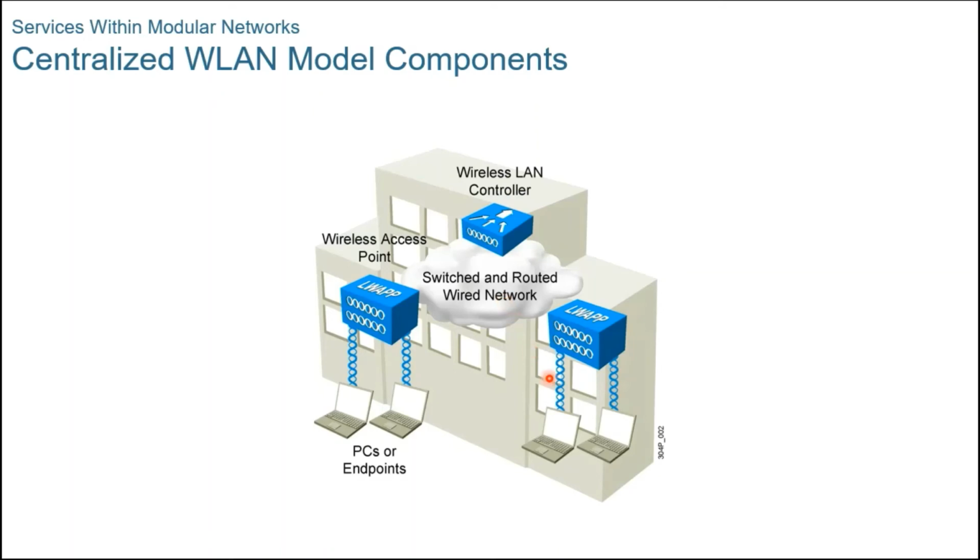Of course, that would be added. Okay, so next would be the WLC, or the wireless LAN controller. A WLC provides management and support for wireless services such as roaming. The WLC is typically in the core layer of an enterprise network. And of course, you have to consider the existing switched and routed wired networks. So the wireless APs connect to the wired enterprise network.